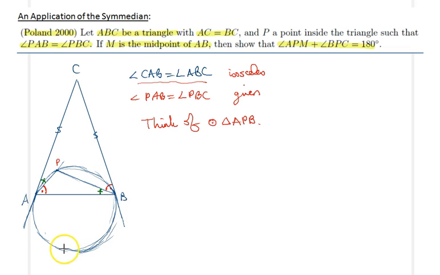I hope it makes sense because those two green angles subtend arc—minor arc AP here—and similarly the red angles subtend the arc PB here. As a result, the circumcircle of PAB is tangent to the line CA and CB at point A and B.